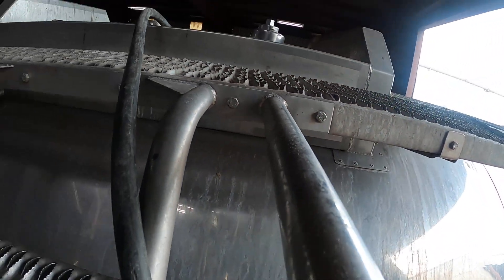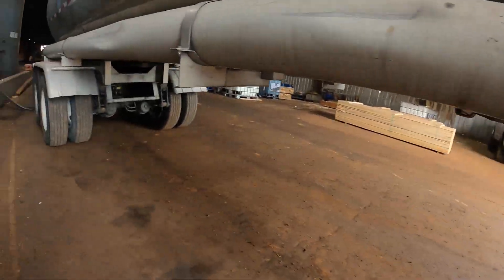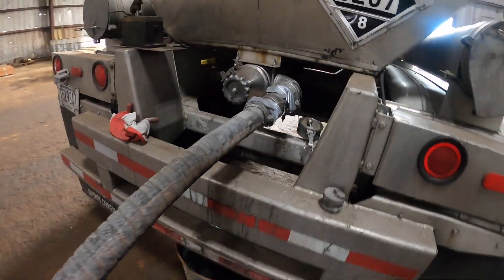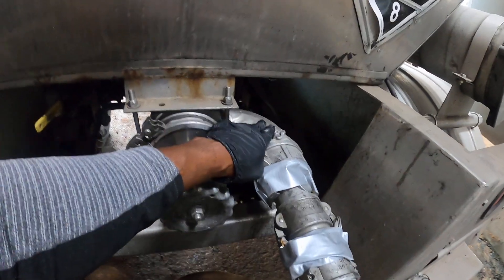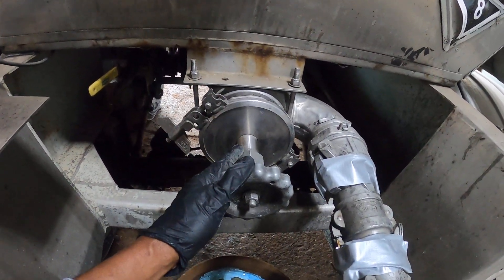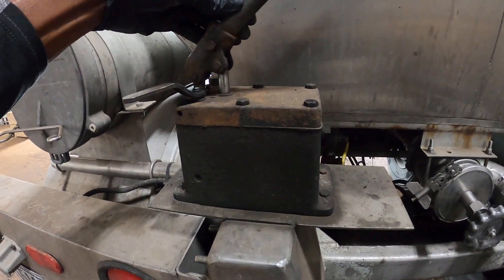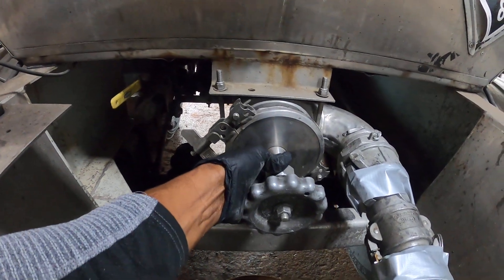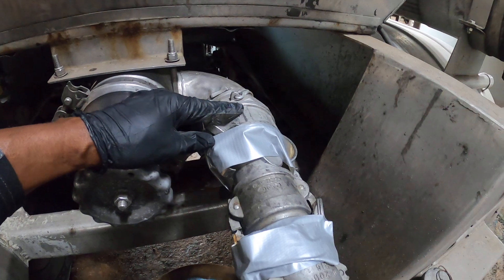We're going now to the rear hookup. This is a three-inch outlet from the internal valve, and this is the external valve. Coming from the internal valve, which goes back in there with that 45-degree elbow, it's controlled by a hydraulic pump. The internal valve is open because I'm putting pressure on, and the external valve is closed. We're going from a three-inch, reducing down to two-inch.